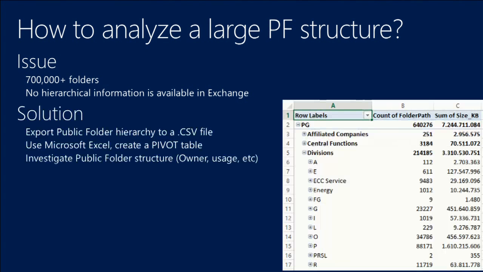So what we did here is, of course, use the basics. You export your public folder structure to a CSV file, and then we use Pivot in Excel to create an extractable structure like that. And you see here, I see not only the folder count, I also get information about the folder sizes. So I was able to identify the larger structures, like this one. This one has 1.6 terabytes in its structure. And that's only a single department, by the way.